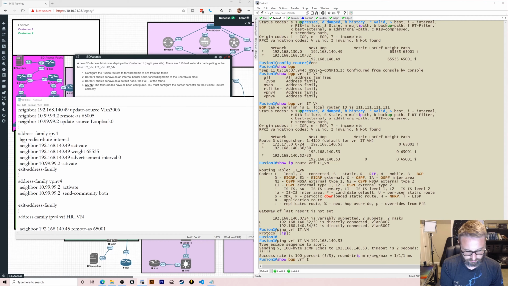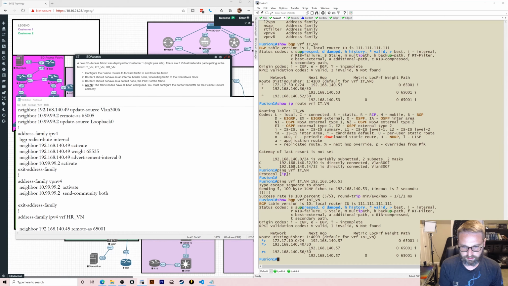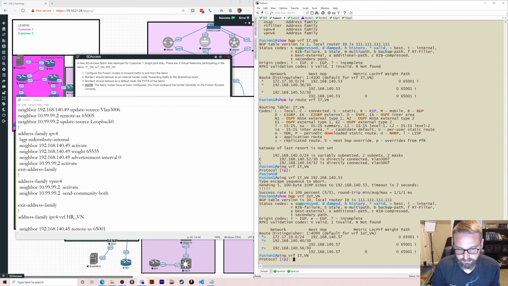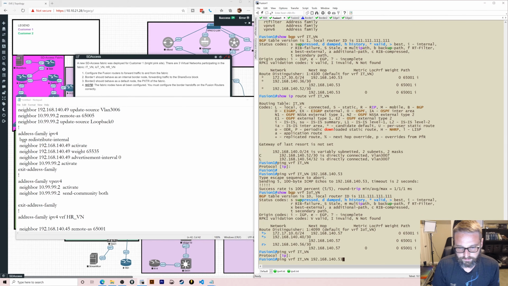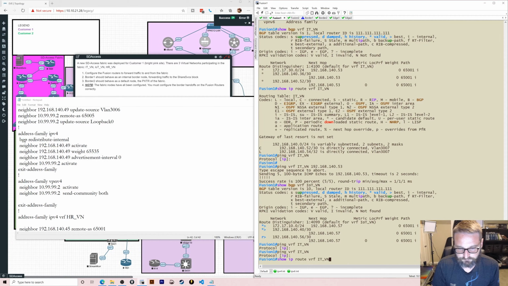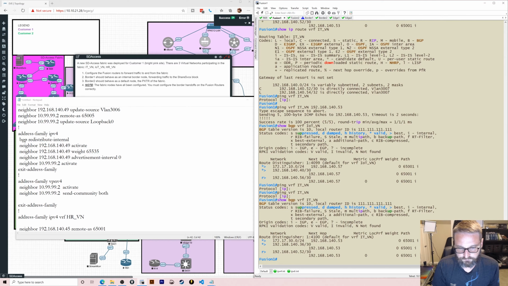Show BGP VRF IoT_VN. Okay, so those show valid. Oh, look, there we go. It just took a second. After refreshing a little bit, now we've got bests. So there we go. All right, cool.